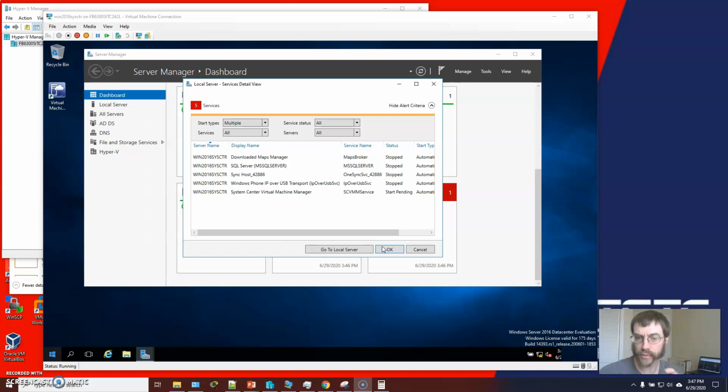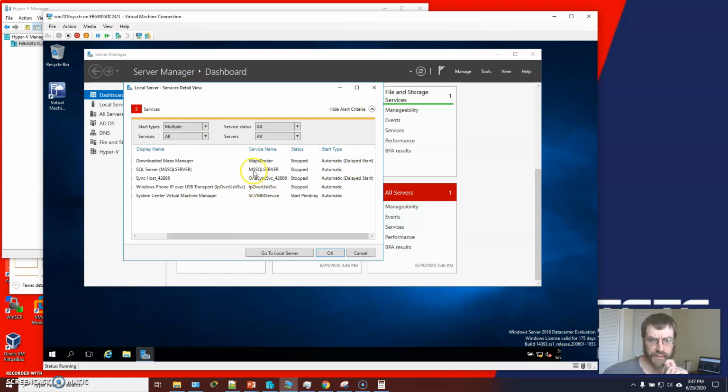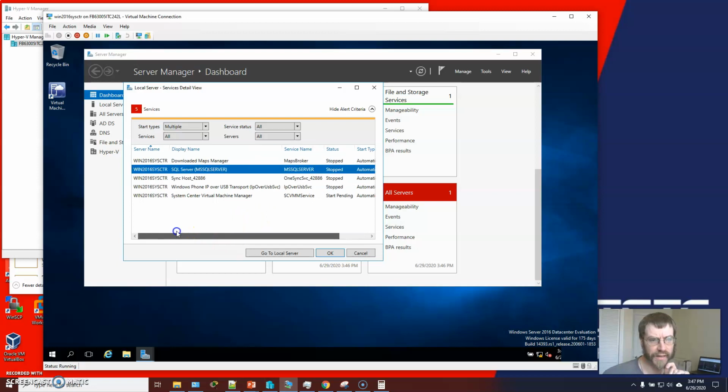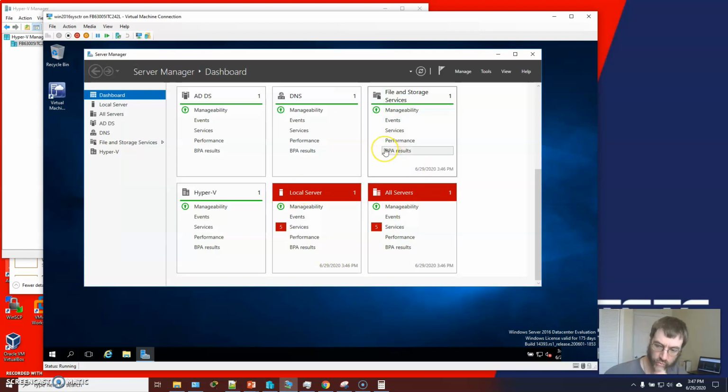Okay, so it's back up, and I need to wait a little while because, as you can see from my dashboard, I've got 5 services pending. I've got my SQL server, which I need to wait for the System Center server to start. I need to wait for the SQL server to start. I don't really need OneSync or the Maps broker or some of this other stuff that's tied into the ADK. But these things, at least, I need to give it a little bit of time before I do anything. Then, once that is good and done, I can try to rebuild this OS.